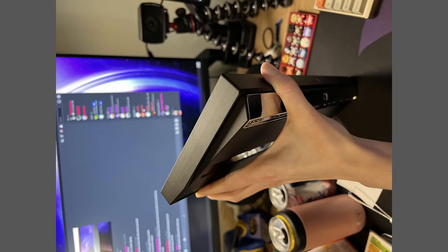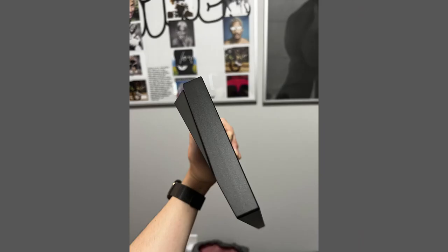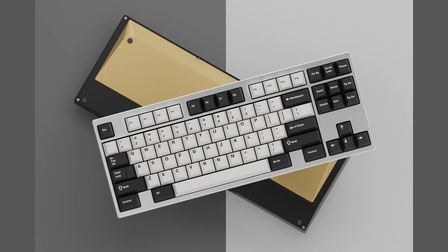Something important to note if you're interested in buying this board is that the black colored F284s that have been recently delivered have had some issues with streaking. It doesn't look too bad from some of the pictures I've seen, but when you're paying big money, you definitely are expecting the best. As a result, it might be safer to go with the silver and then change the color at a shop later.